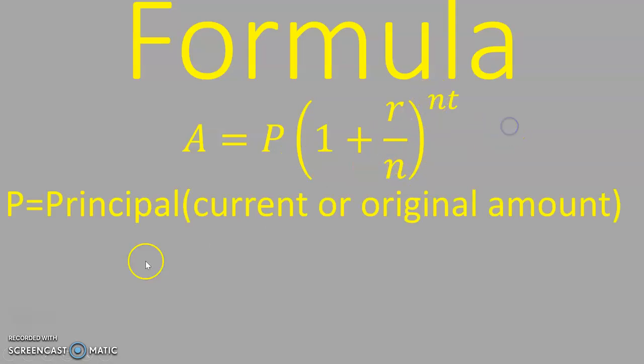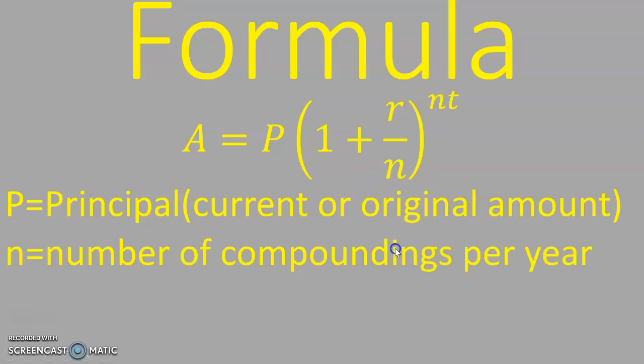So these variables, P is your principal, which is your current or original amount. Just like in the exponential model, we had our original amount up front. This again is number one. It just holds that P value, and we're adding interest to it, so that we expect it to grow. N is a number of compoundings per year. We'll have a special slide for that in just a minute. R is your rate, just like before, and T is time.